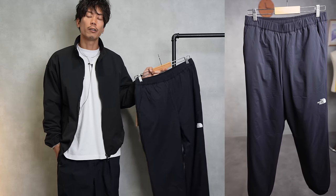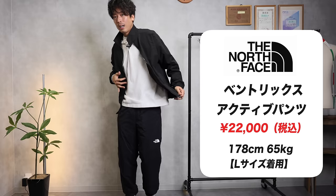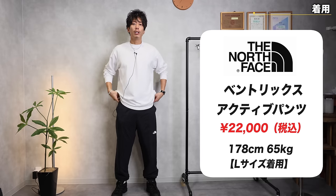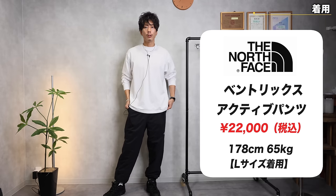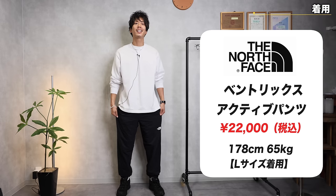If you look at them now, I think they are a bit loose, so I'm going to wear them now. So I wore them. The color of the upper part is a little hard to see, so let's take it off. I thought they were wider, but they weren't that wide. However, since they have an inner lining, I feel like they are warmer than regular pants.